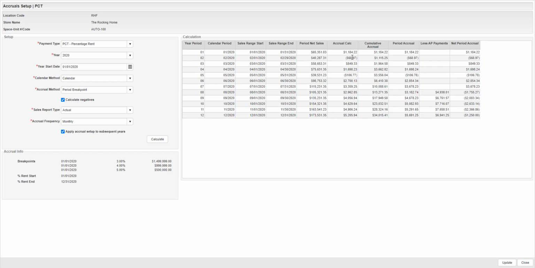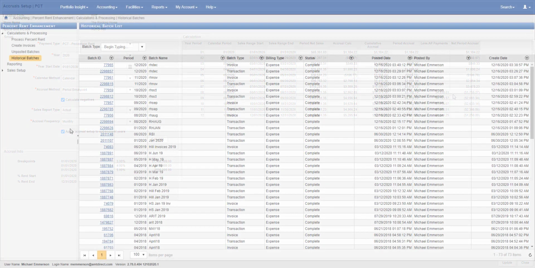The following month, we fell below the monthly calculated amount by $68.97, which then affects the cumulative accrual. Once we get to August, we can see that we crossed that annual threshold, and our first payment of $4,938.01 is made against the accrual, and this goes on through the remainder of the year.